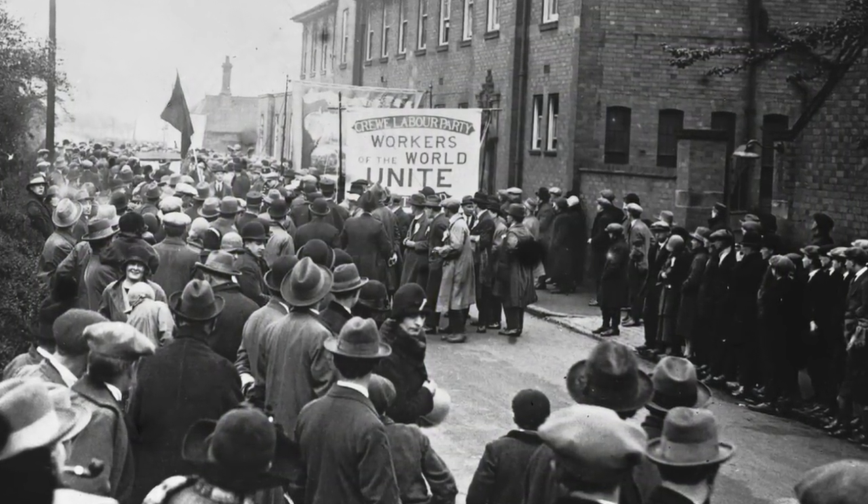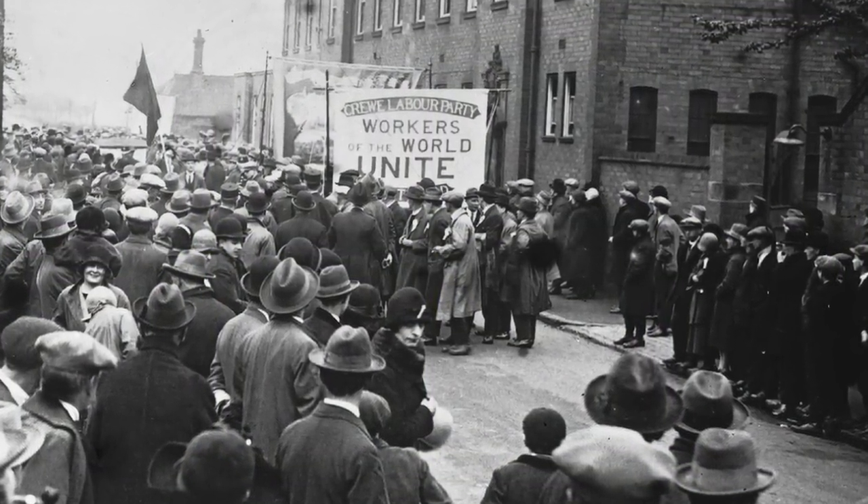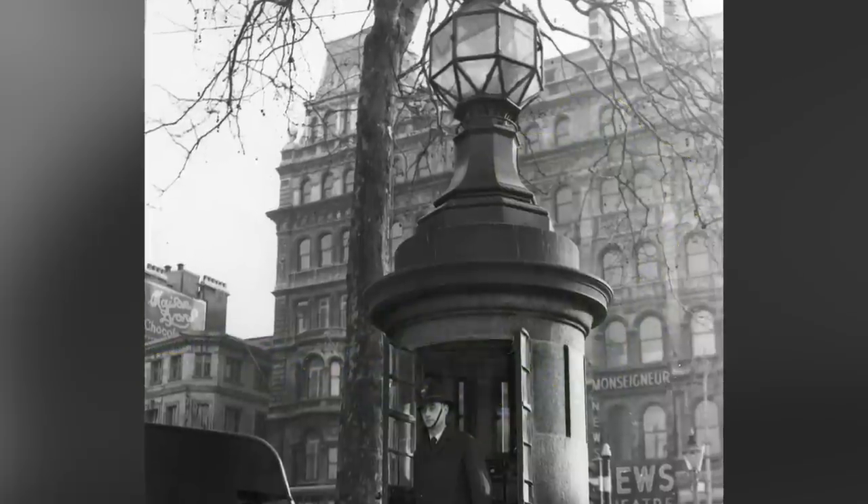They stopped working for nine days, and most of these protests would happen in London's Trafalgar Square. So in order to keep an eye on things without looking like you're keeping an eye on things in 1926 — you know, walking around, smacking a bat in your hands, blowing smoke in people's faces, that kind of stuff they do in Peaky Blinders — it doesn't really calm a crowd down. So instead, the police built a tiny secret police station in one of the large light posts.